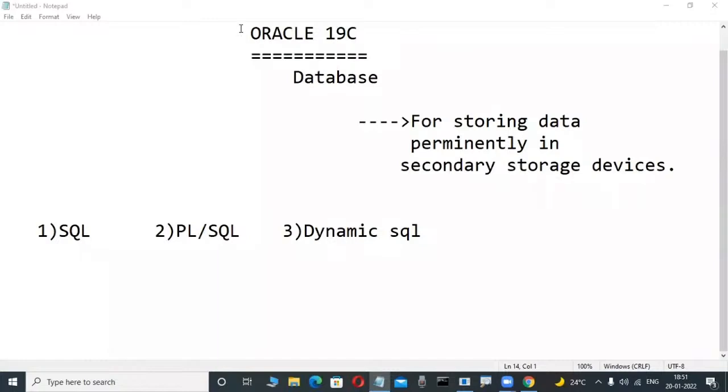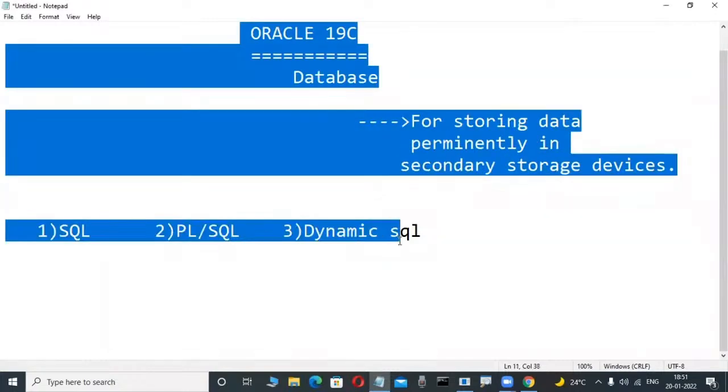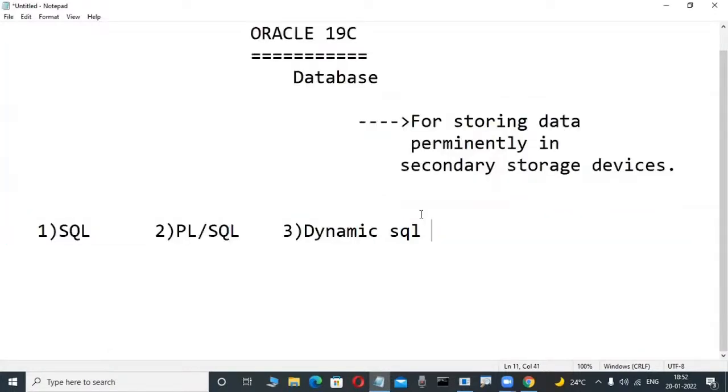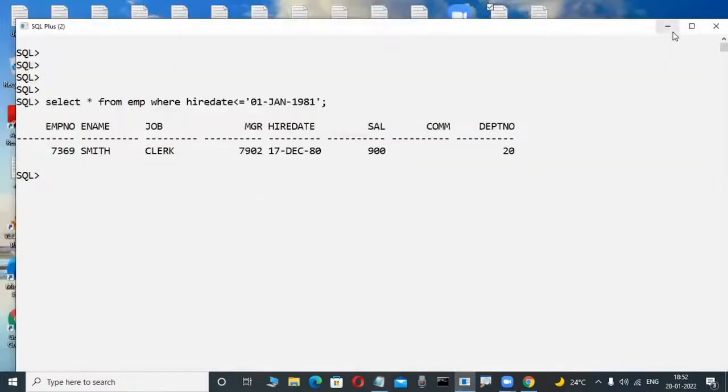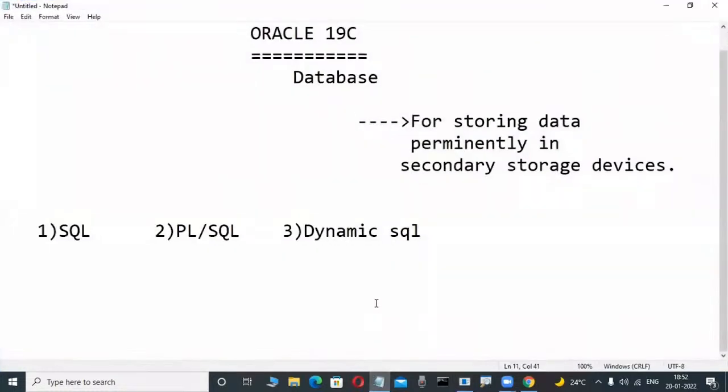So many batches are there at 6 o'clock, 6 to 7:30 like that. But first we are taking less time only. Once we start, your installation process and all the things I will tell you. First it is a 5-day week, and later 6 days also, Saturday also class is there, because there is so much syllabus.